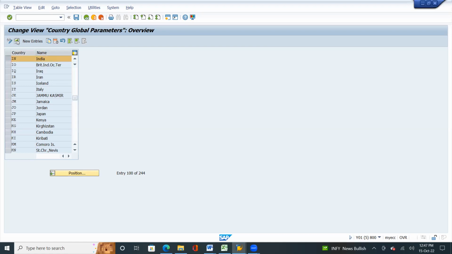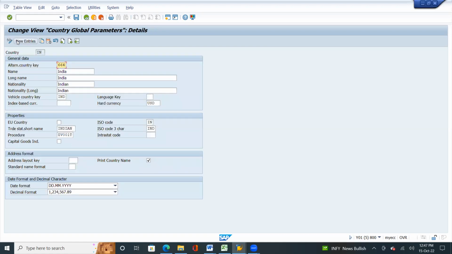Let me show you. See here, we have given hard currency as USD. Clear? Local currency is already the company code currency, and hard currency is USD.